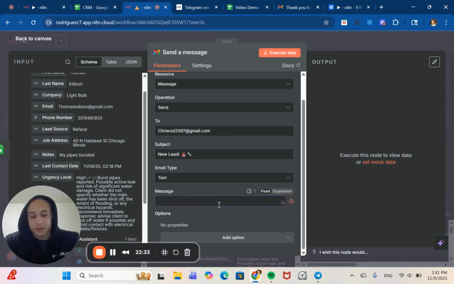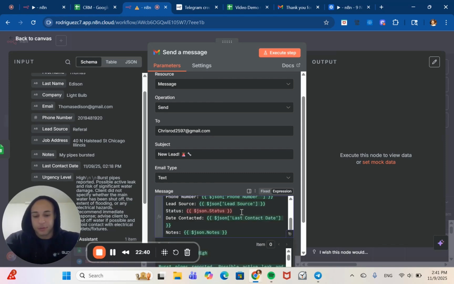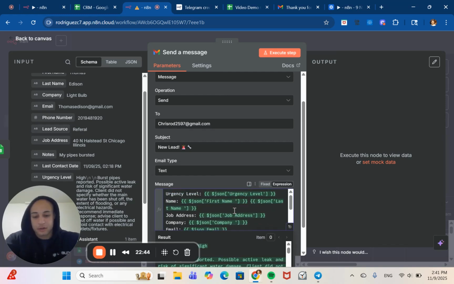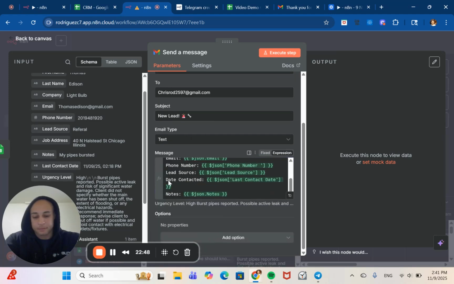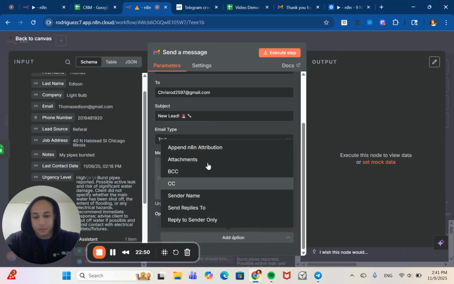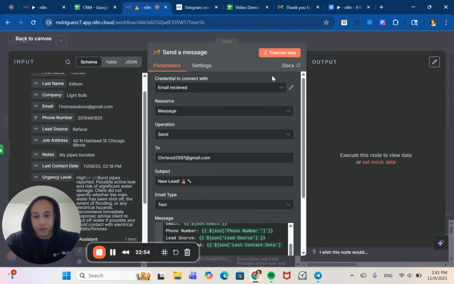You set up the text. You go to expression. Since I didn't feel like redoing it, I copy and pasted it from another workflow. You don't need the status, urgency level. Cool, cool. We're going to append N8N attribution so it doesn't show it. We're going to execute step.